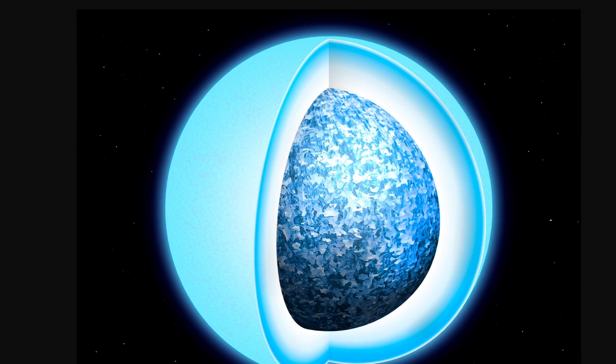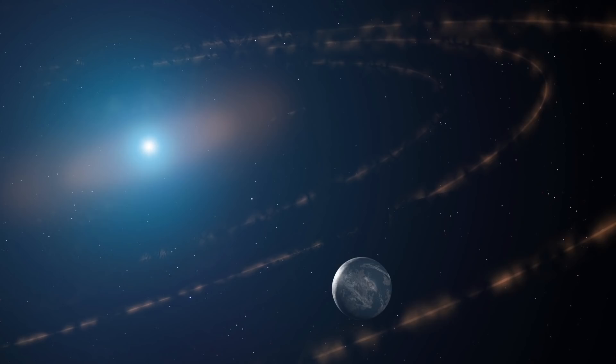And since our sun is also going to become a white dwarf sometime in the future, more like 7 billion years, for all we know, maybe this right here is actually the future of the solar system, at least to some extent. And because the vast majority of the stars in our galaxy are going to become white dwarves, maybe most of them will end up having something like this at some point in the future.